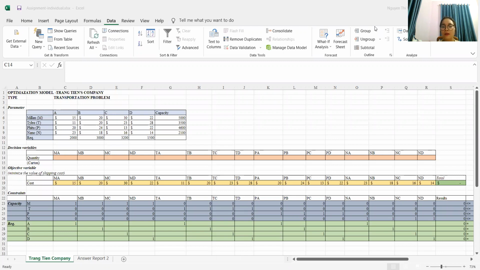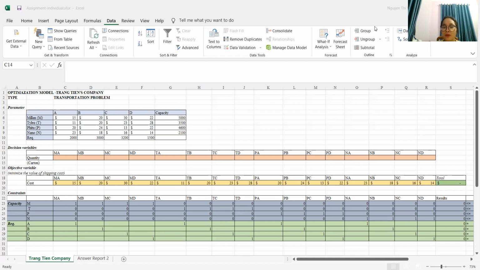Solver is a Microsoft Excel add-in program. We can use it to find an optimal maximum or minimum value for a formula in one cell, subject to a constraint or limit on the value of other cells on a worksheet. And the solver always evaluates effectively when attached to an optimization model.